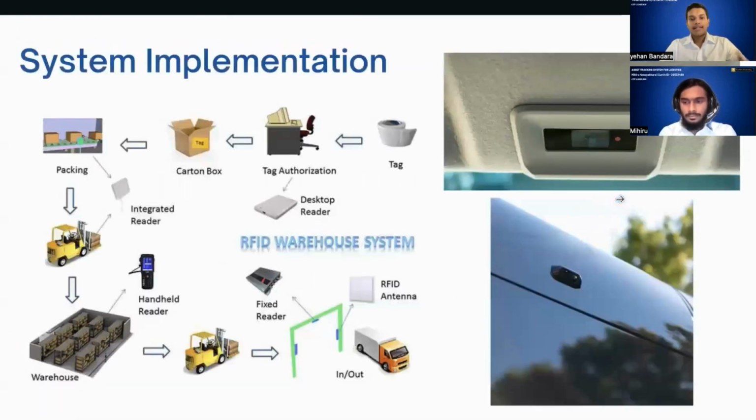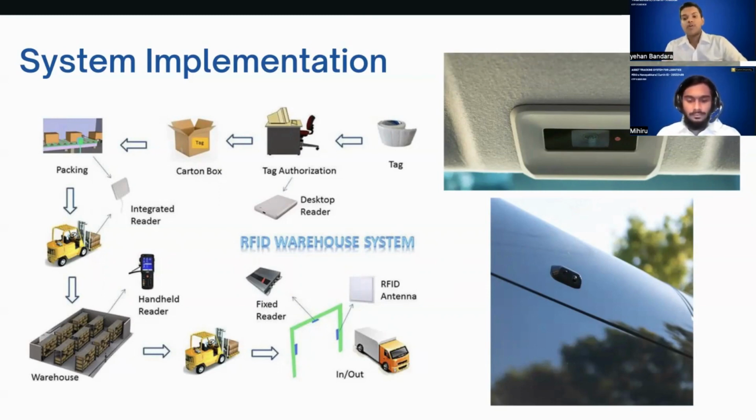So as you can see here, this is the system implementation. On the right, there are 2 images. On the top image on the right, what we are trying to show is an example from the Rivian van from Amazon Prime. This is how we are trying to implement the camera module for our containers as well. It's going to be a portable magnetic camera module, which has a 4G SIM included in it with facial recognition, infrared, and night vision as well.